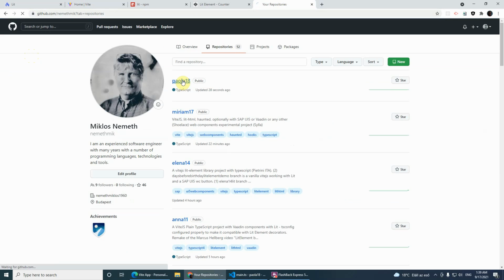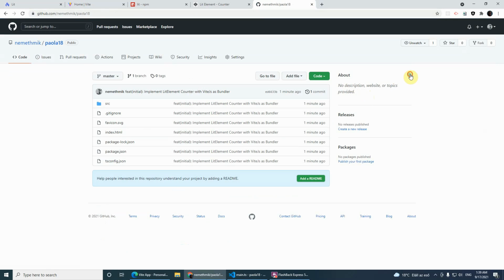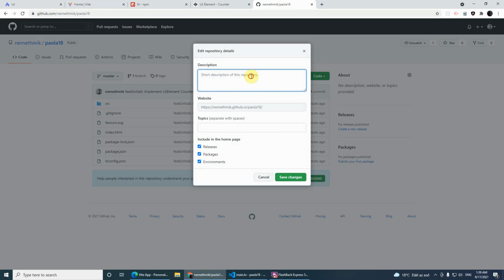I have Paula, and then let me just add a short description here: lit element TypeScript experimental project with ViteJS as bundler.